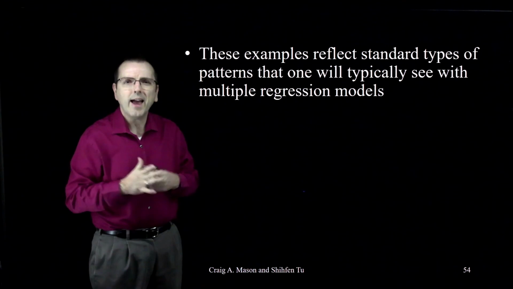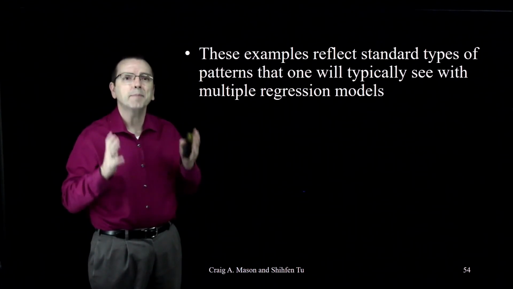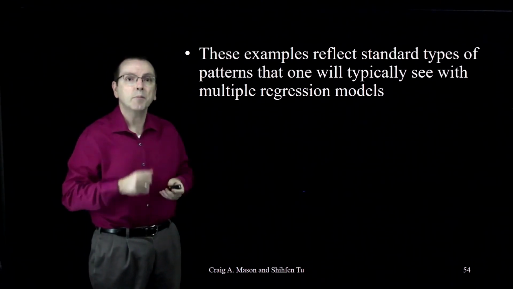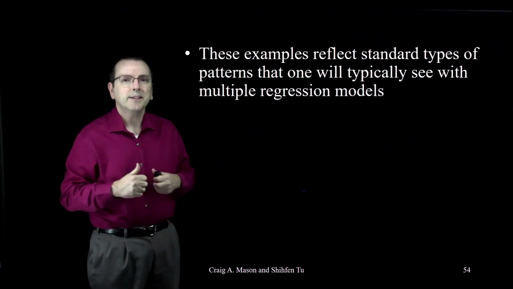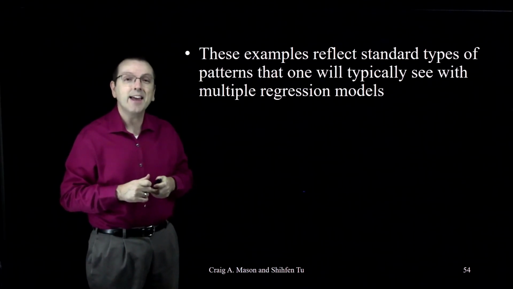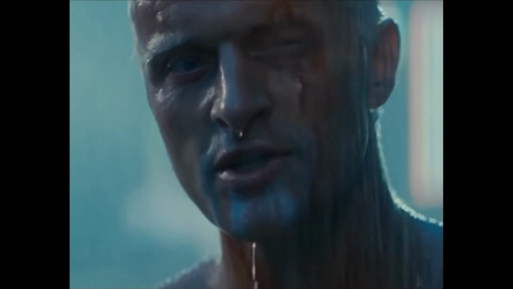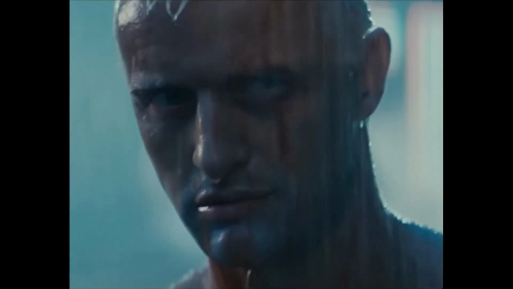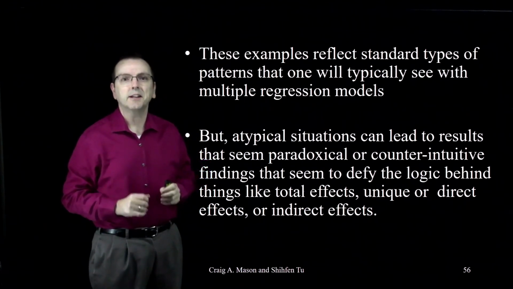Now, before wrapping up, I do feel I have to point out that these examples reflect standard types of patterns that you will typically see nearly all the time when performing multiple regression analyses. But there's always a but. Strange things can happen. I've seen things you people wouldn't believe. There are fascinating things that can happen.